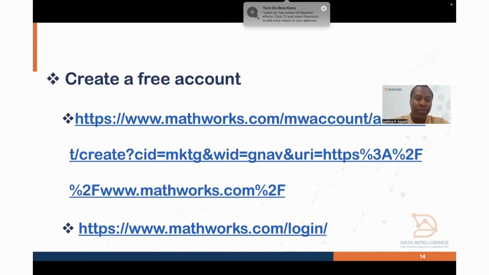Okay, so feel free, get an account, and then start looking at some of the codes out there. Just search online, how do you do this? MATLAB code for doing so and so. MATLAB code for doing A, B, C, D. MATLAB code for machine learning. Then it will load. The first one is always MathWorks.